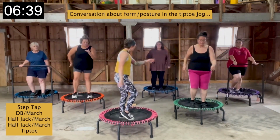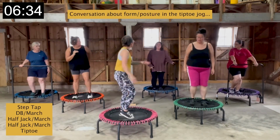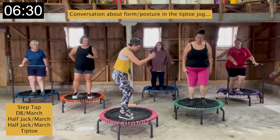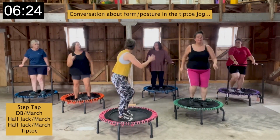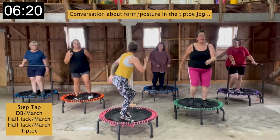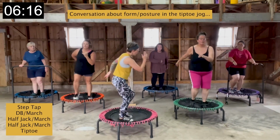I'm just thinking about pushing my heel down. Push. See, now I'm almost getting forward. Kind of getting low. Push.